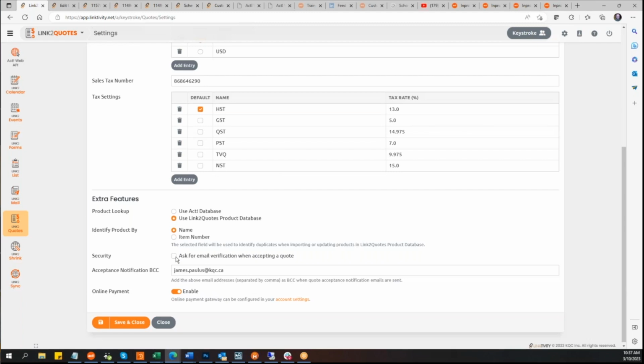It only goes to them, and they have to enter the code to seal the acceptance, okay? So if they say, well, I never accepted it, sorry, we can't accept that. This was accepted with an acceptance code, which means only someone at your email address could have accepted it, okay? So that's one extra little layer of security, okay?